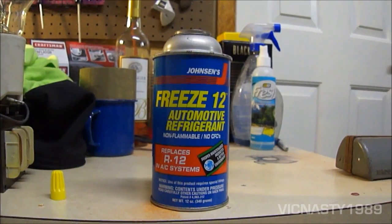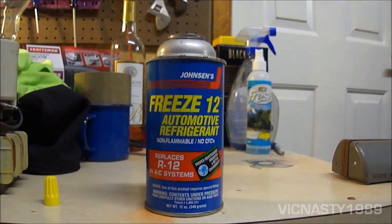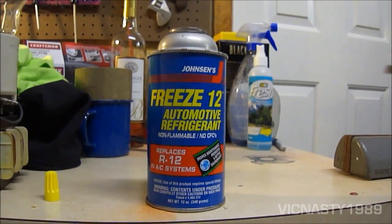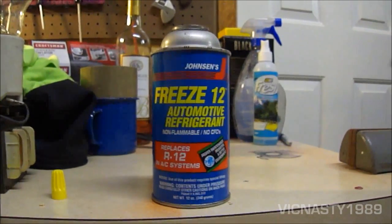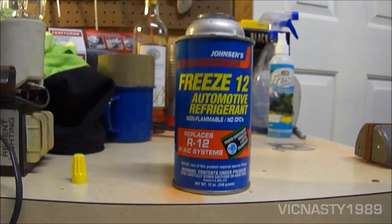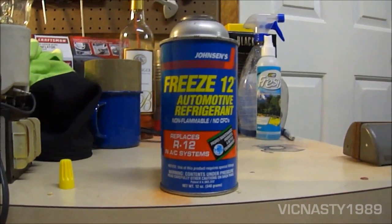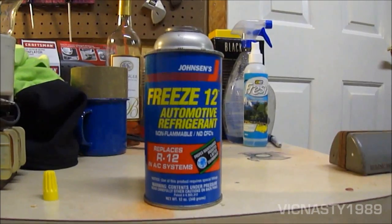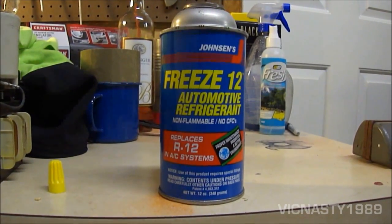This is something I bought a long time ago when I was considering buying a 1974 Datsun 260Z. One of the things that was wrong with the car was the air conditioning system was broken. The hoses had dried up long ago and it lost its charge. The long story short is I ended up not buying that car and went with the 91 Grand Marquee, which I got rid of last year.